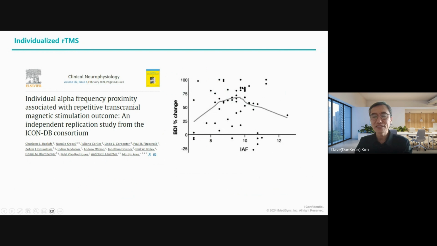In this case, the depression improvement is substantially improved only in the population having a frequency just below the 10 Hz. That means, if it is too far from the 10 Hz, the population shows very little change of the depression index. But just below the 10 Hz, the depression scale is very largely decreased.